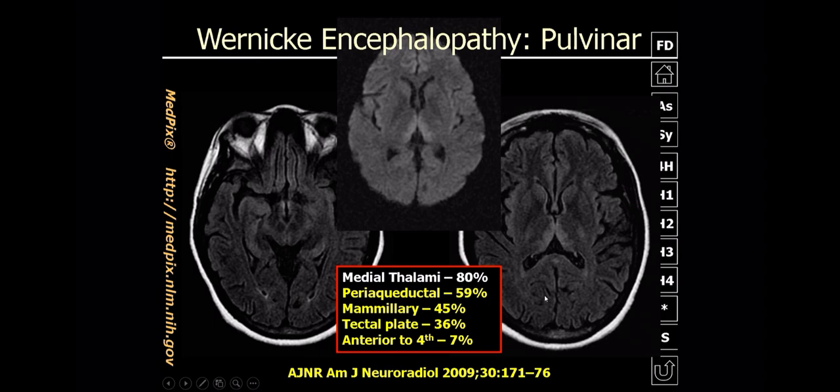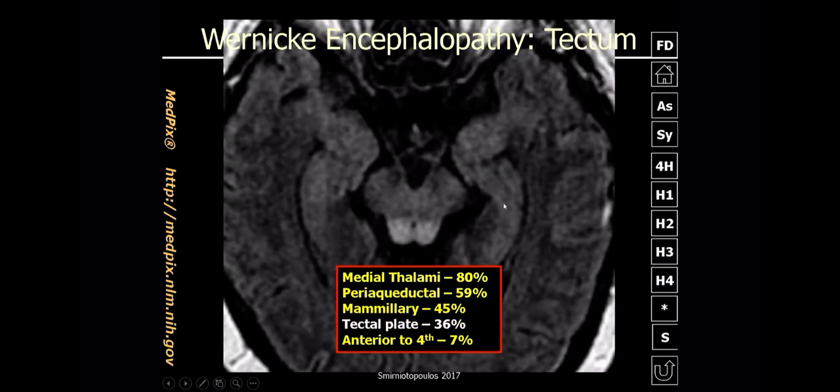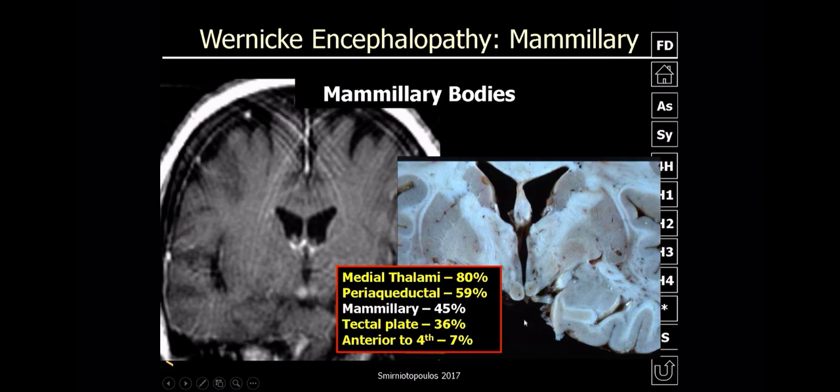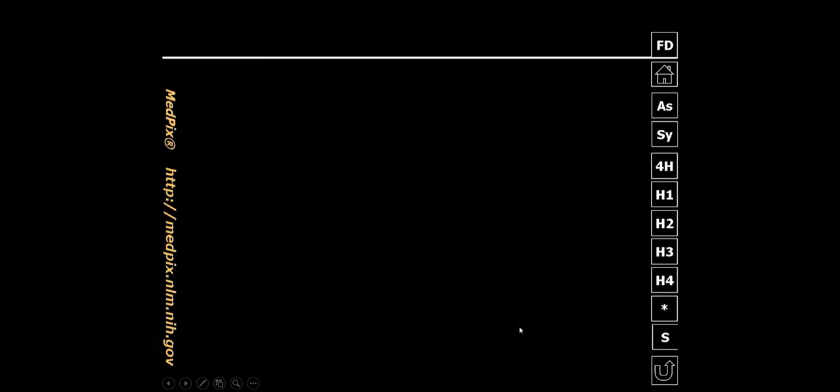So how many of you went to medical school again? So we all learn to look at the mammillary bodies for a patient who has Wernicke's encephalopathy, but that's actually less than half the patients. More common lesions are around the third ventricle, involving the hypothalamus and involving the pulvinar of the thalamus. The tectal plate may also be abnormal, but of course some patients are going to have what used to be taught as the classic presentation, where they have bilateral mammillary body problems on imaging.